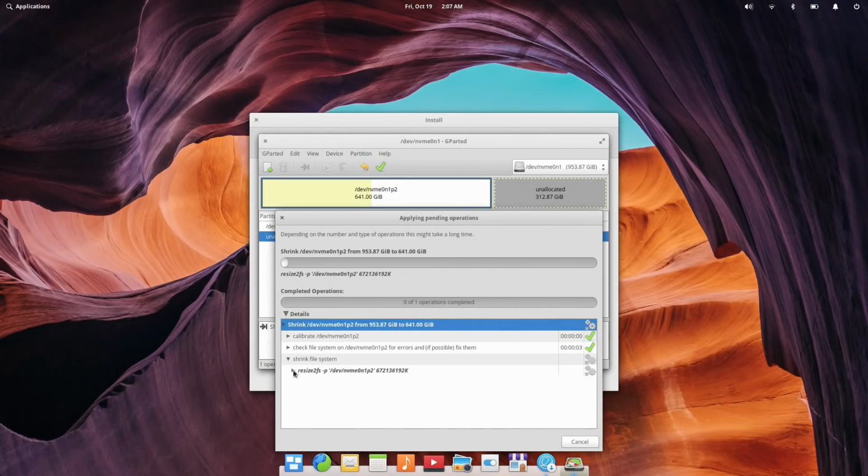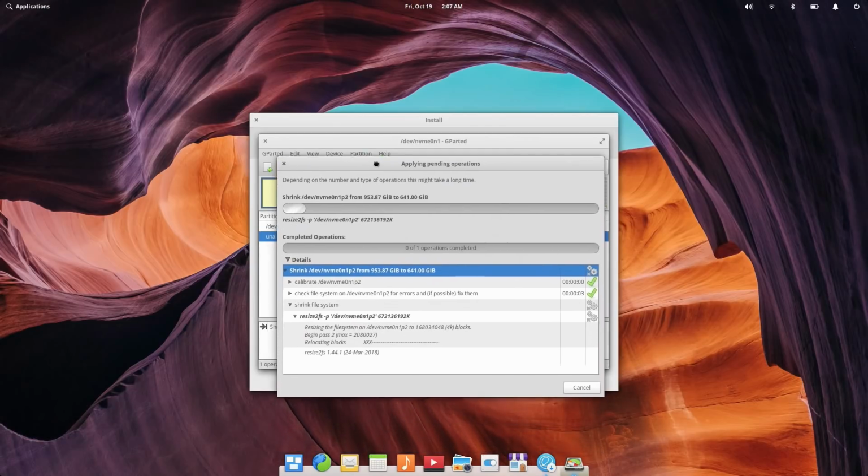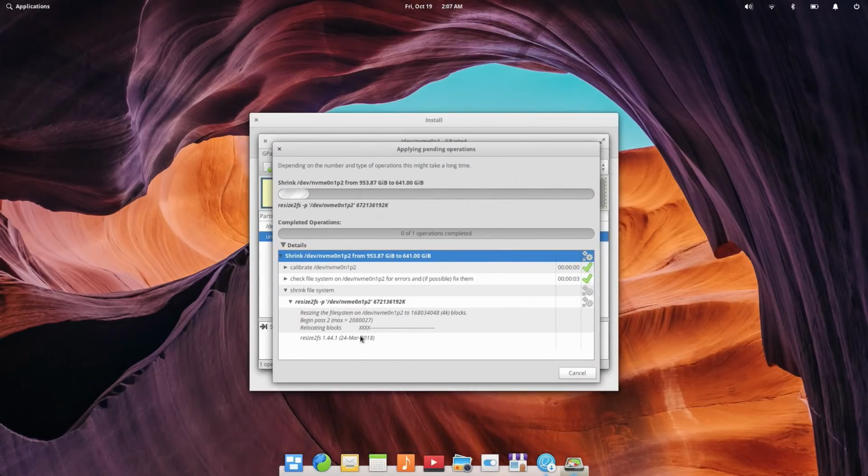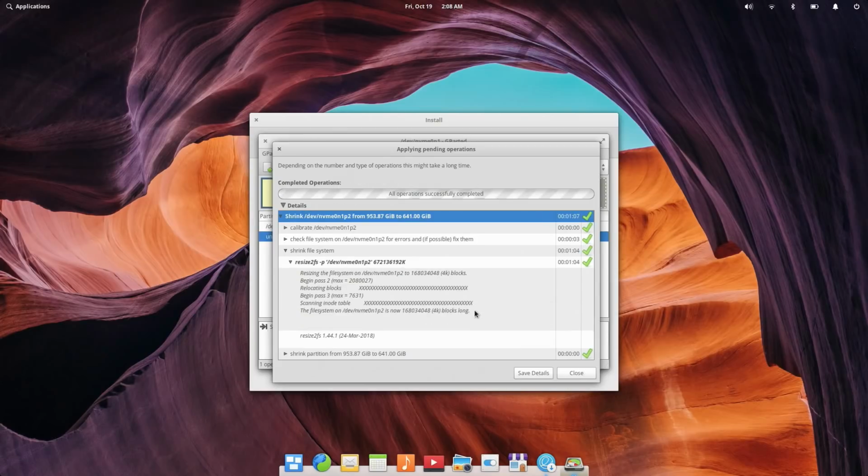And this is just why I prefer using GParted over any sort of installer for partitioning, because we get detailed information about what's going on while it's happening like this. It probably doesn't actually make a difference in the performance of things, but it makes me feel better when we're dealing with the partitions that my data is on. And that is moving nice and quickly because of that PCIe NVMe SSD we've got, which I am very, very fortunate to have. And the inode operations do tend to take a while even on an SSD. It's actually CPU intensive. Okay, looks like we got done though. Alright, so we shrank that partition successfully.